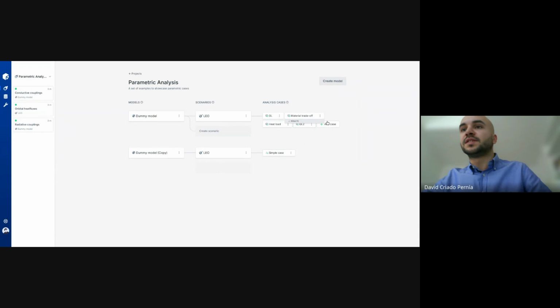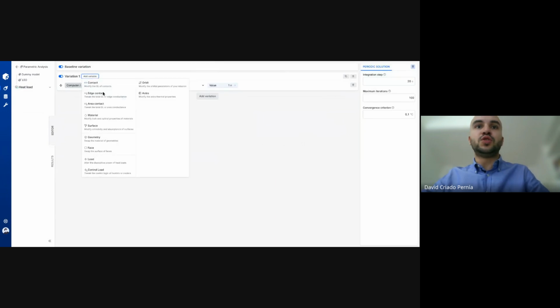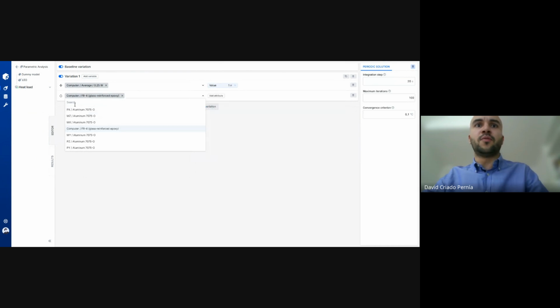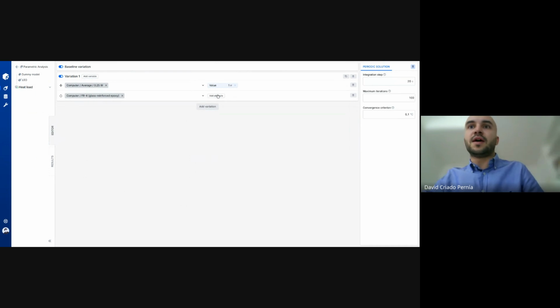We haven't covered it here, but I can also show you, let me add it here, for instance, how to modify the properties of the material of a surface. Instead of swapping the whole material or the whole coating, as you saw, we can also modify the properties of the material itself. So we will add just a material from a geometry, let's say the FR4 of the computer. Of course, the material is separated just in case you want to cherry pick the materials from specific surfaces. They don't get changed all at the same time. And then you can select an attribute for that material and change its properties and see its effects.